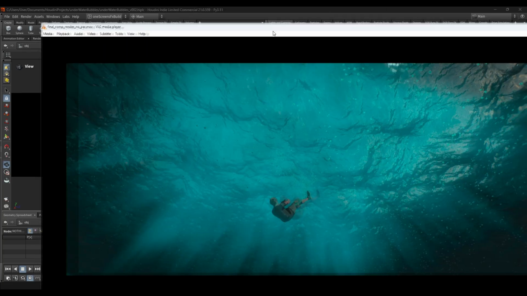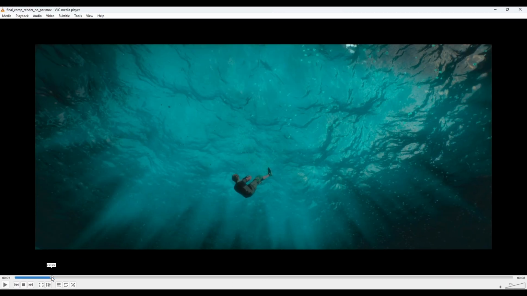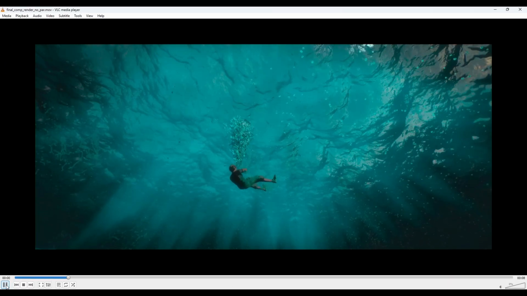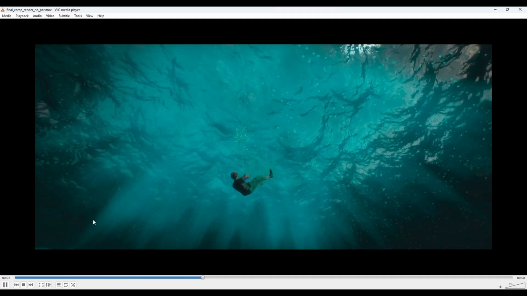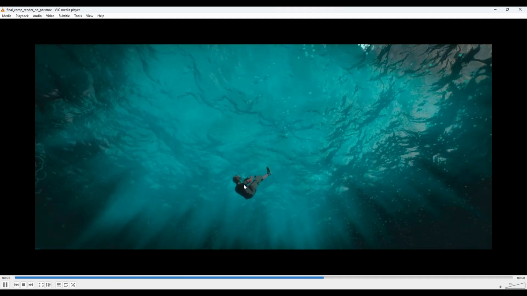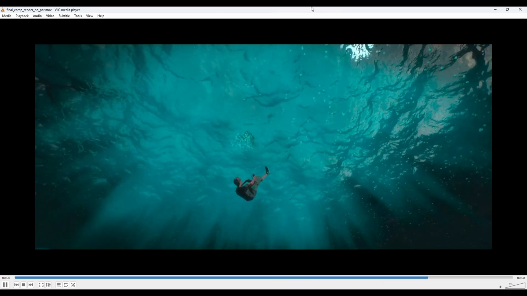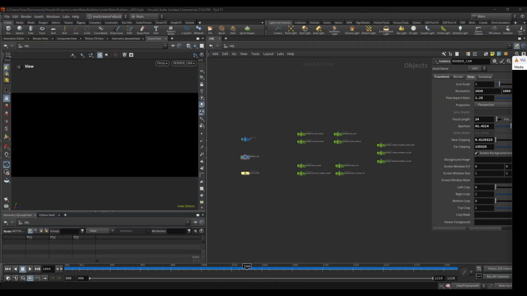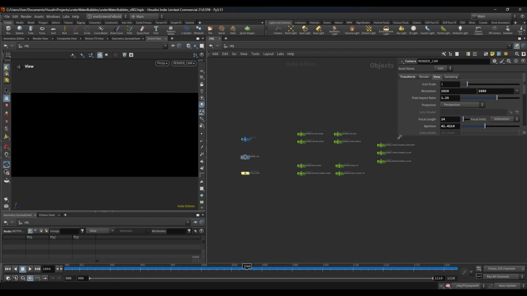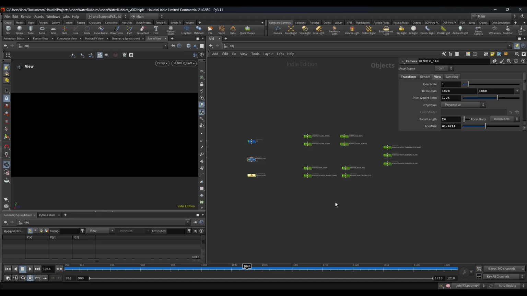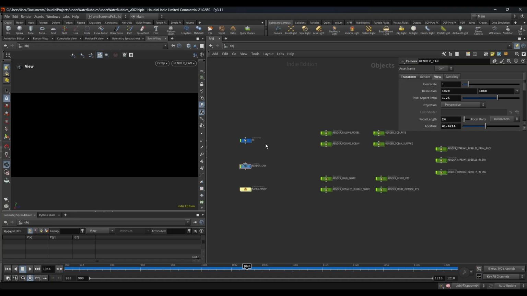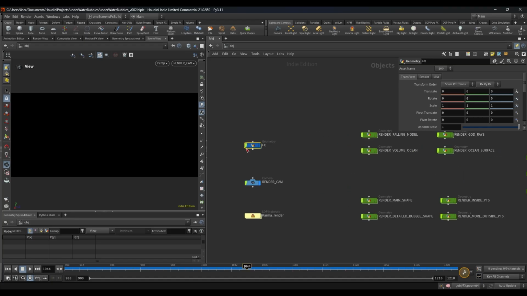I'm going to show you how I made this effect in Houdini, how I made the light rays, how I made the bubbles, how I made these main bubbles, all of that. I did this project in one day, 8 hours. I want to do something and just post it, so I gave myself a project and posted it on my LinkedIn, and now I'm posting it on YouTube as well. So let's get to the point of how we made this.